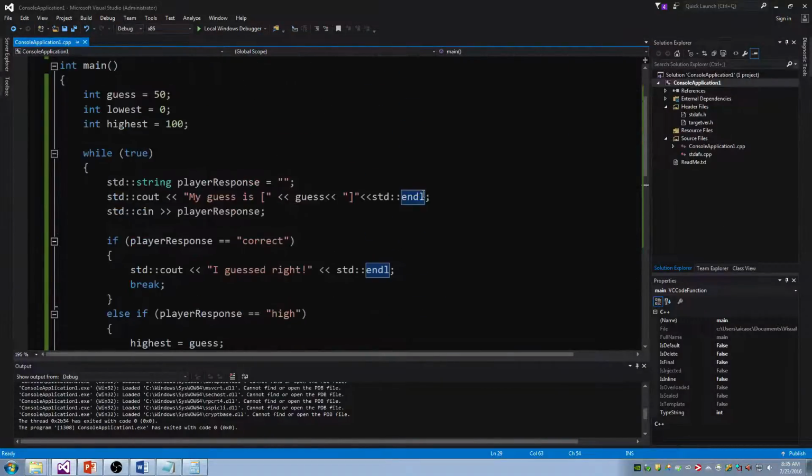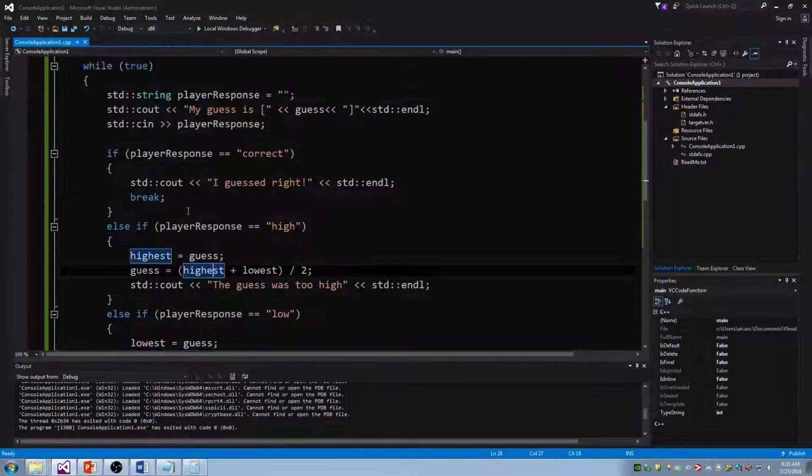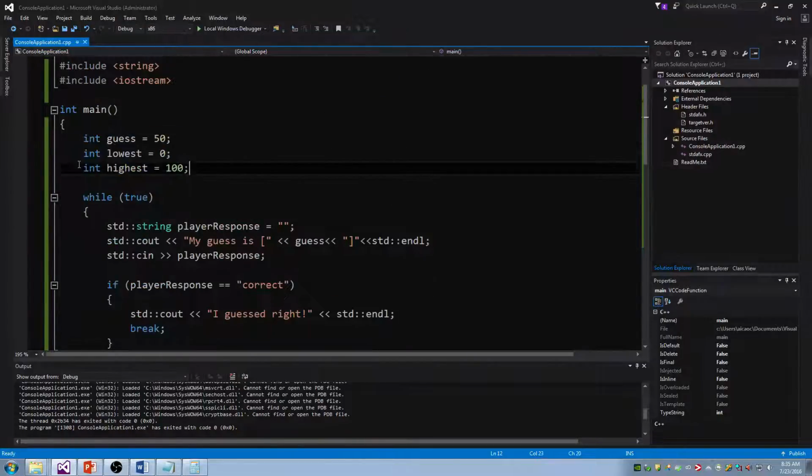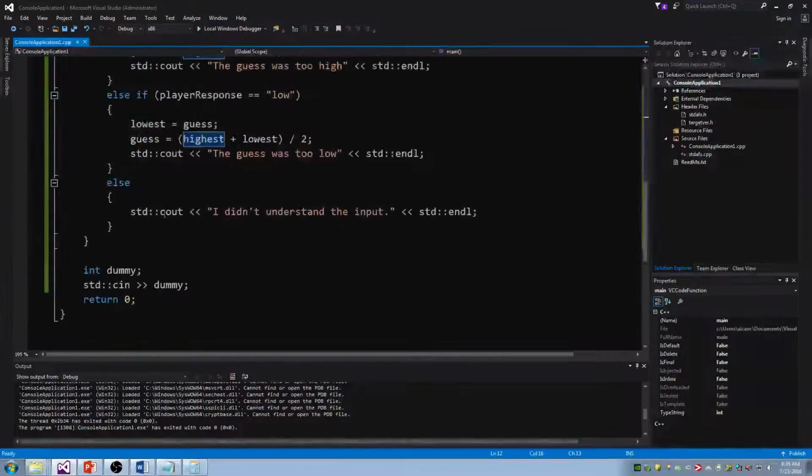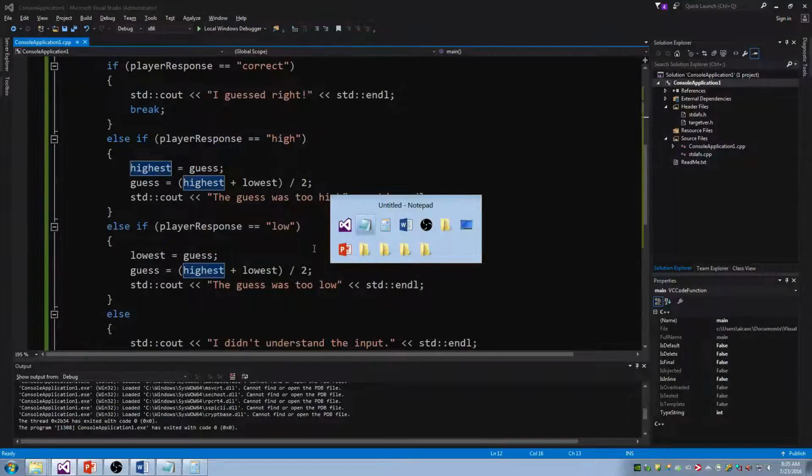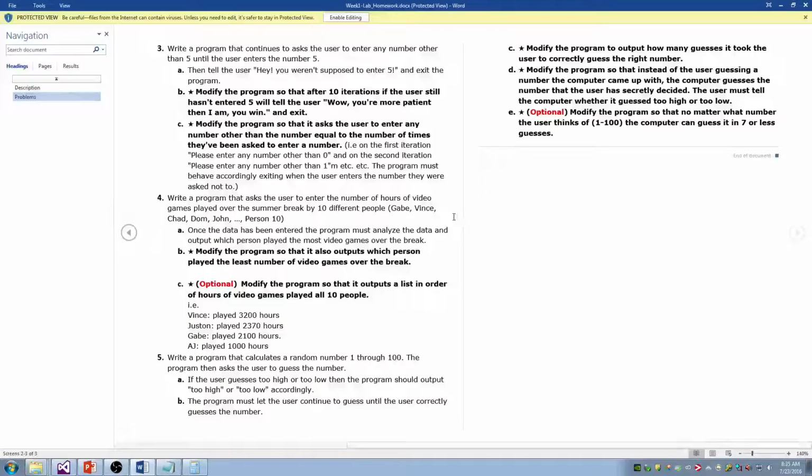So the magic is really just you need to have 3 variables for this: guess, lowest, and highest. And by having these two, imagine like bookends on either end of a number line, right? You're bringing them in to center in on what the guess is. And at the end, it's really just asking for the average of the current highest and the current lowest number that you have. I did everything except for divide by 2. That's what was throwing me off.